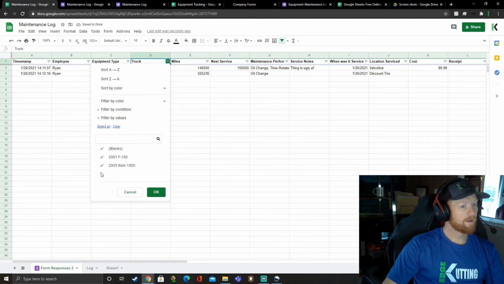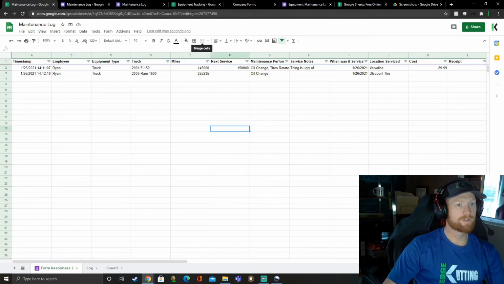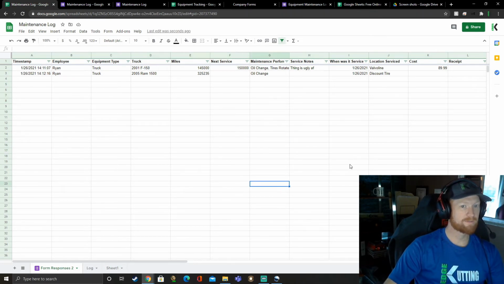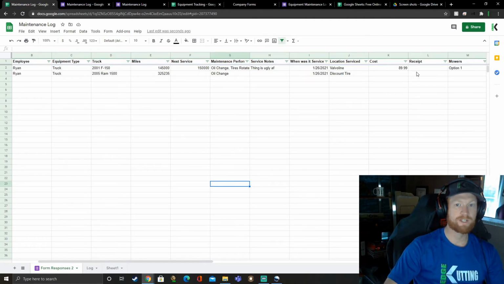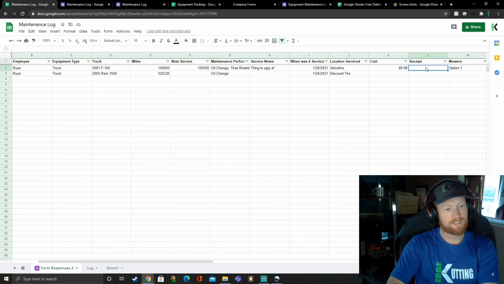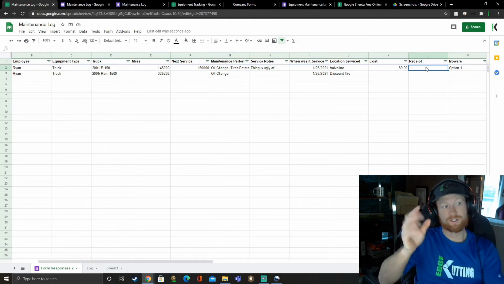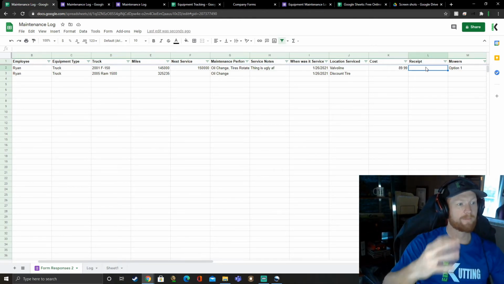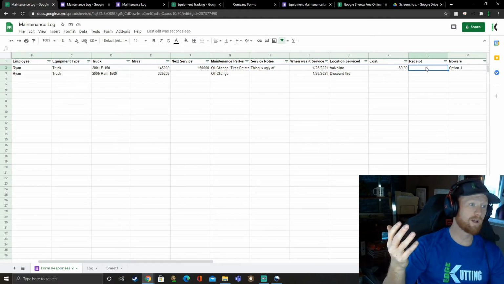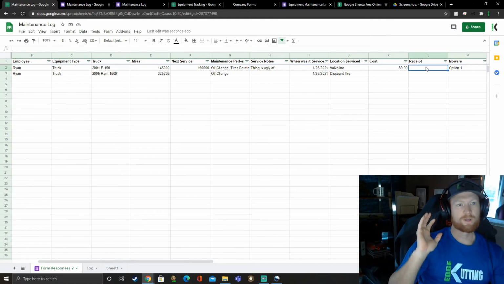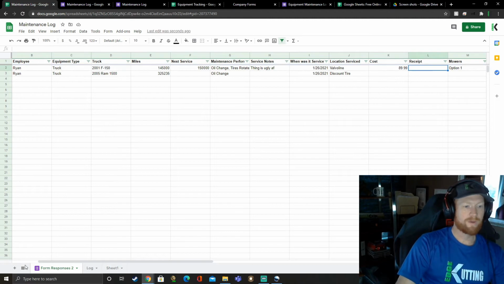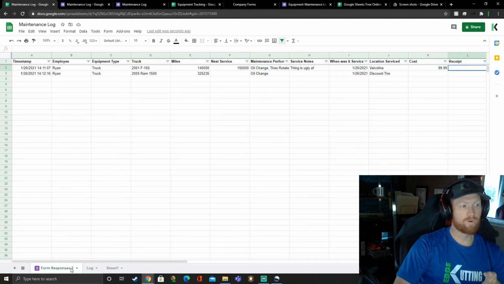take out things that you don't want, so that way if you only want to see reports from specific trucks, certain mile requirements, certain maintenance performed, and all that will be right there. If you uploaded a receipt, it would literally have linked it to your drive, and it's just a click link, and it will generate and pop it up right there inside your drive, and you can make it available offline if you wanted to. So really powerful tool to make maintenance logs, maintenance reports.